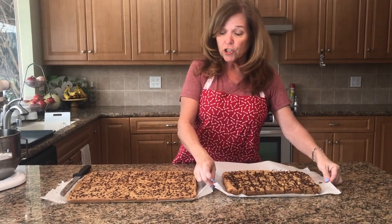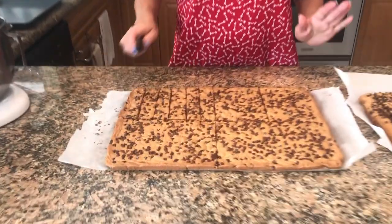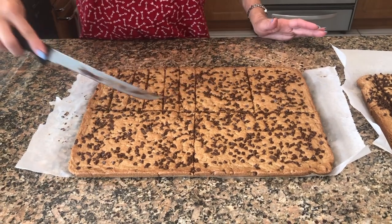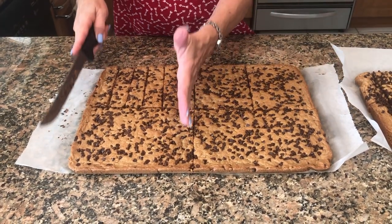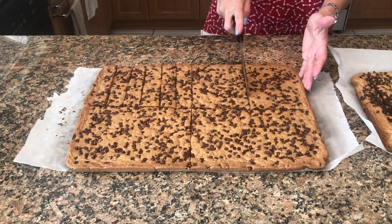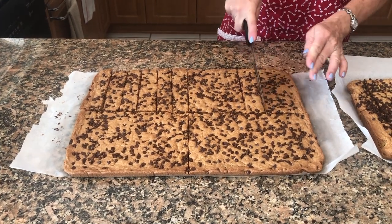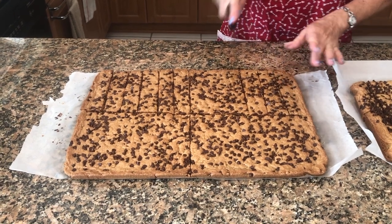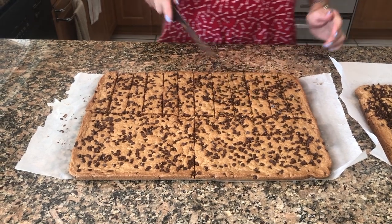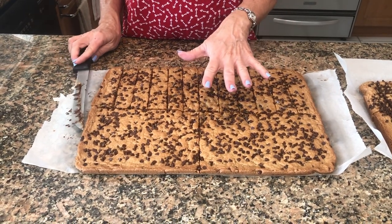Now, I want to show you the best way to cut to get even pieces. Come in a little closer. So you're going to cut in half. Then you're going to cut in half. Now I'll have four even pieces. Now I'm going to take one of those pieces and cut that one in half. And now I'm going to cut three even pieces on each side. Look at now, they all look pretty even. And this gave me 24 pieces of cookies.